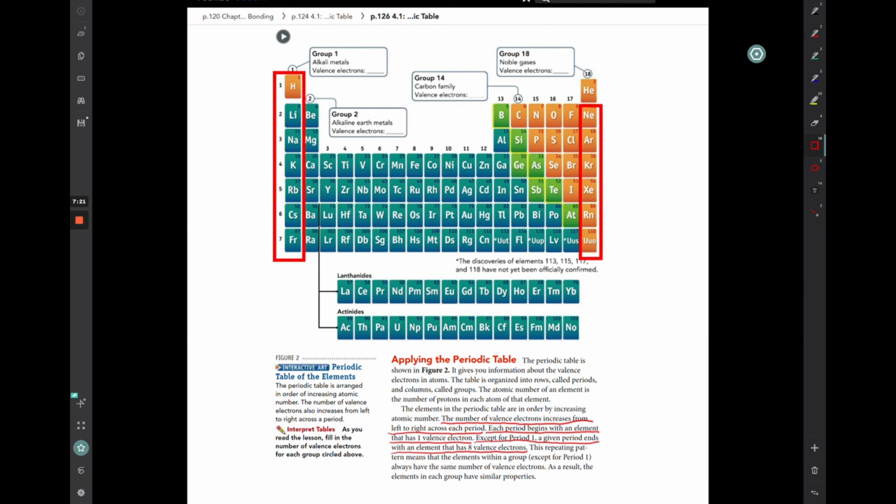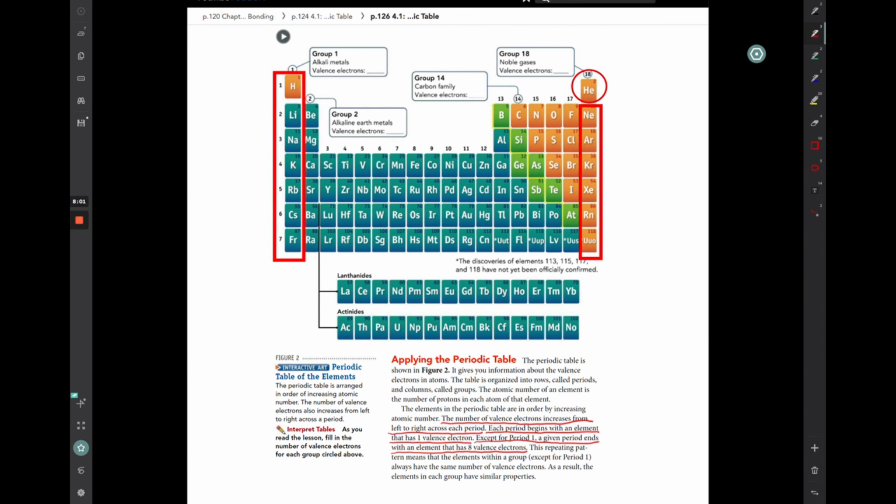valence electrons. And that's because if you look at helium, it only has 2 electrons, so it couldn't have 8. But it is a full energy level, and that's what's important. So everything in group 1, with the exception of hydrogen, which we'll talk about in a moment, has 1 valence electron. From 2 through 7, they need a lot more in order for their energy levels to be full. If you look at group 18, they are all full. And we will see why that is important a little bit later.